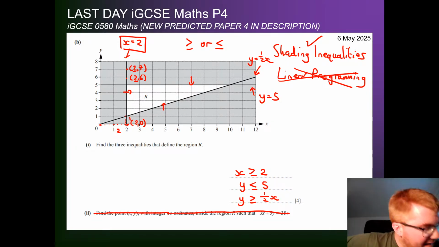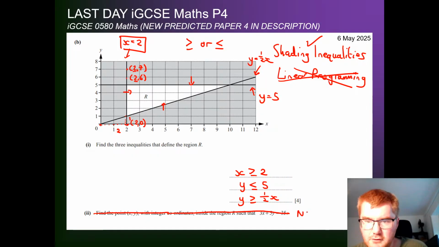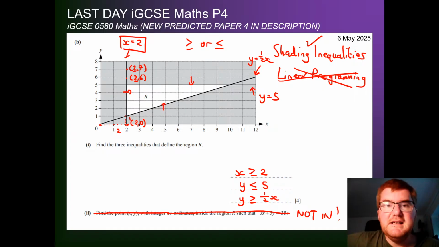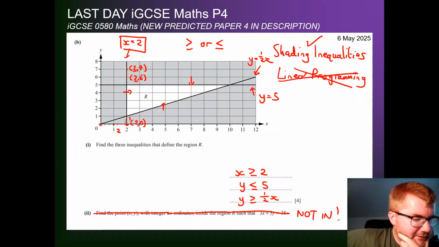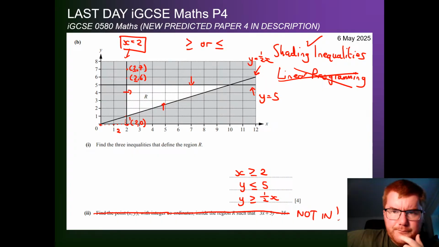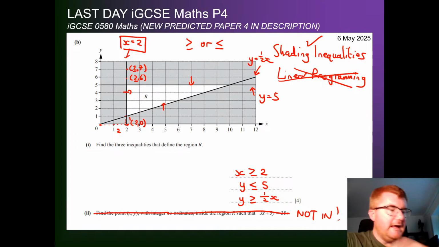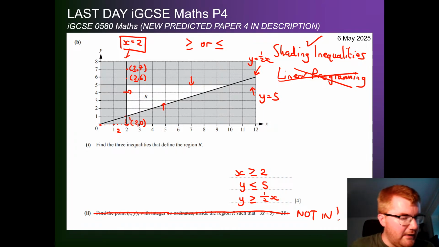Isn't linear programming not in the syllabus? That's what I mean. This is not in, in big letters. So please, you don't have to revise that part, although it's kind of linked and it's a fairly straightforward thing to work out. I put this question in because it hasn't really appeared that much, but also just to make this point between inequalities and linear programming, and what will be in and what won't be in.